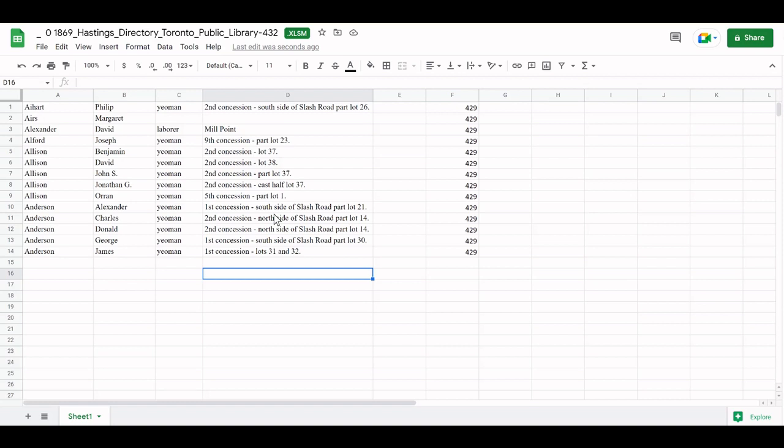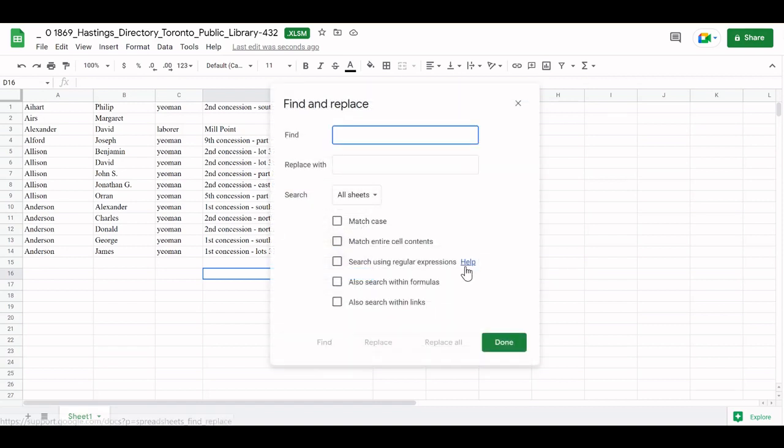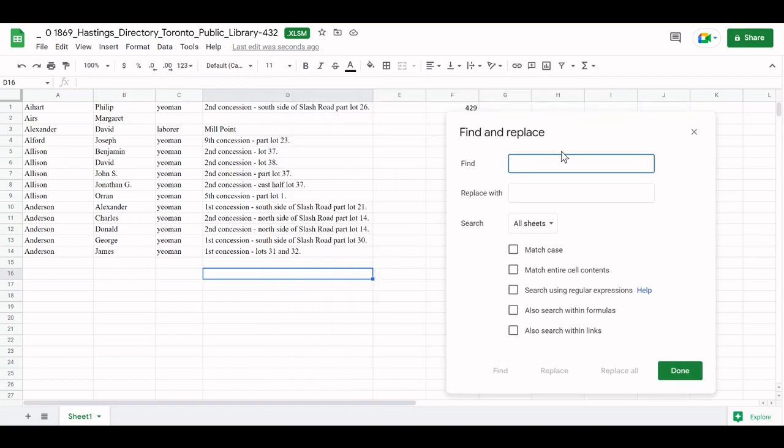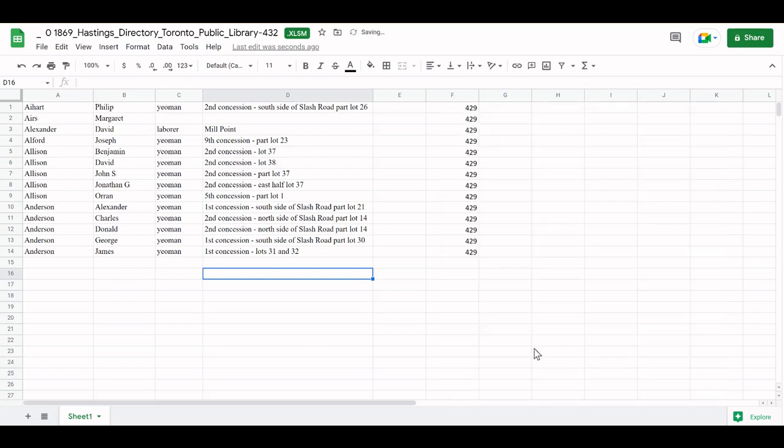There are a couple of other changes we want to make. We want to eliminate any periods in the data. To do that, we can again use Control H for find and replace. We simply say search for the period and replace it with nothing. And if you want to, although it doesn't matter here, you could also, just to remind yourself to use it, match the case, replace all, and the periods should all be gone. And I believe they are.